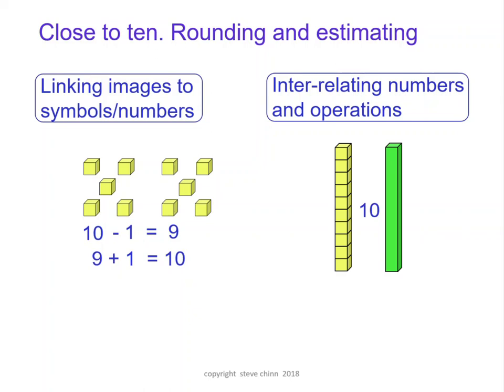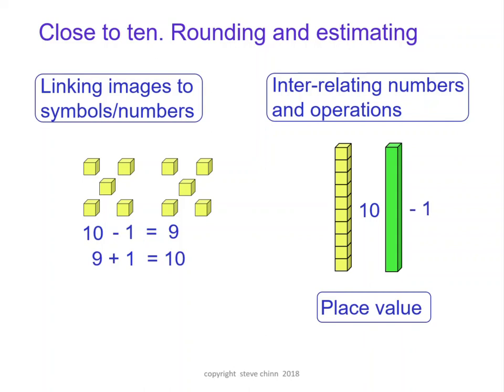Here's 2 more images I use throughout the tutorials. I've taken my pattern of 10 ones and made them into a rod. Throughout the Maths Explained tutorials, I use this green rod to represent 10. So that's kind of a continuous number, whereas the yellow breaks it down into 10 ones. And that's a very important part of our understanding of place value. So I'm building that in as well.